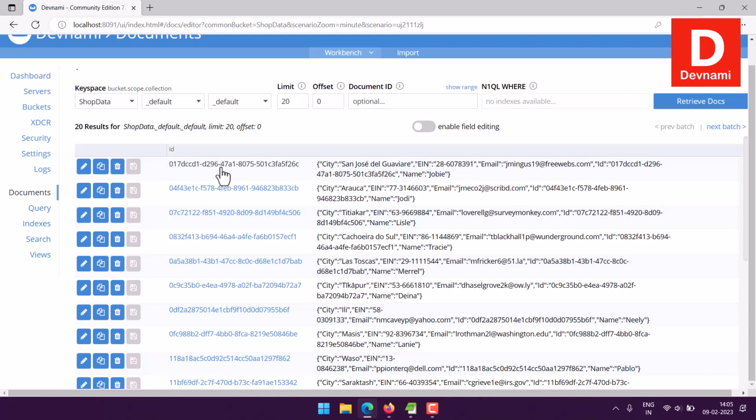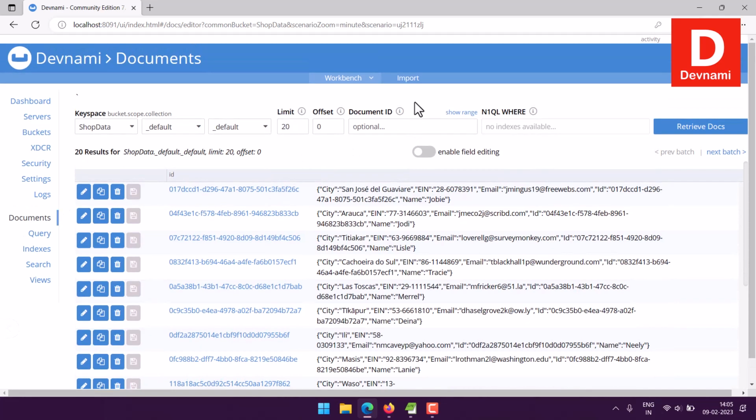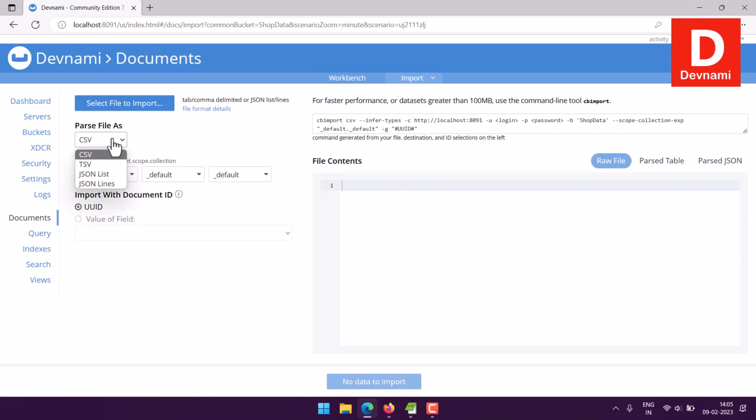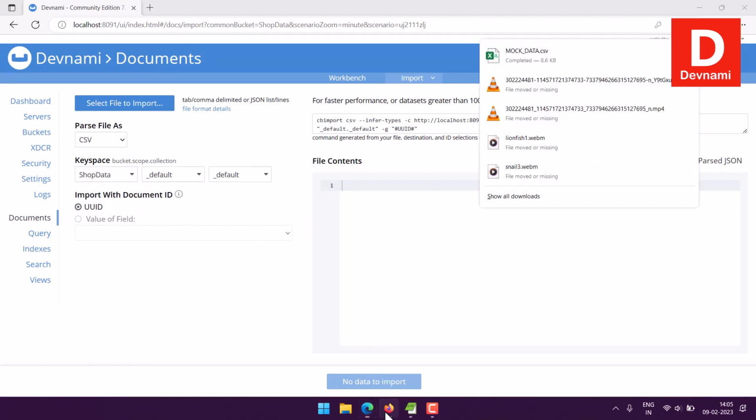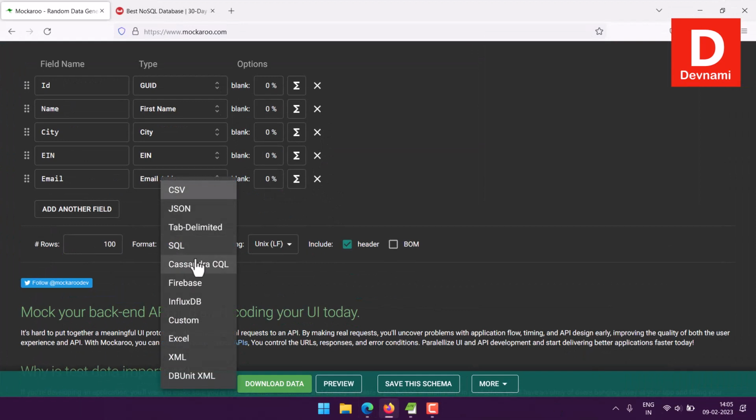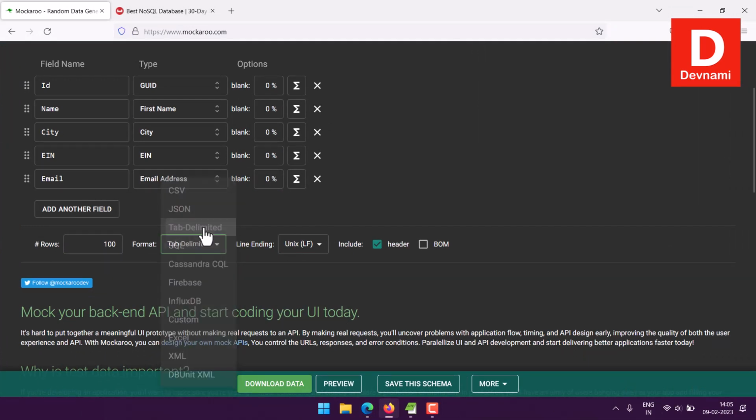Another thing you can do is take a look at the import option. Here you managed to get JSON data and CSV. If you want to get TSV data, simply select tab delimited.